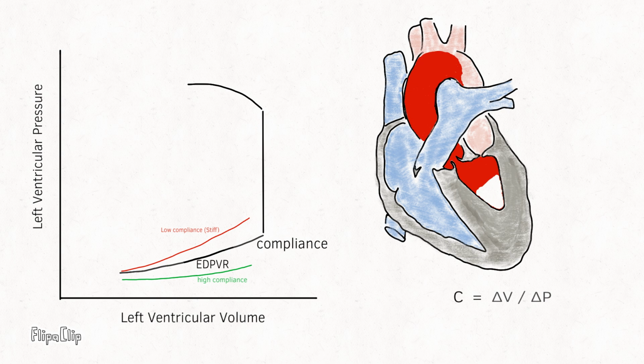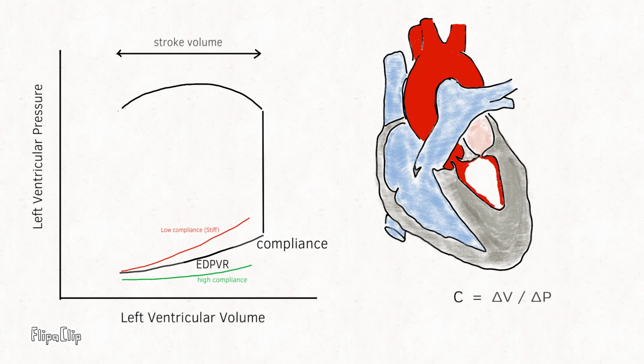During ejection, myocardial fibers shorten, ventricular volume decreases, and blood is expelled into the aorta. The volume of blood ejected with each beat is called the stroke volume. The volume remaining in the ventricle at the end of contraction is the end systolic volume, or ESV. The proportion of EDV ejected during systole is the ejection fraction, which normally ranges from approximately 55% to 70%.